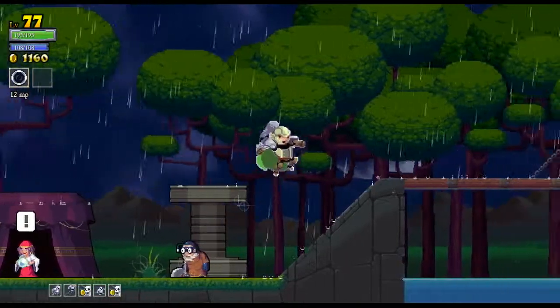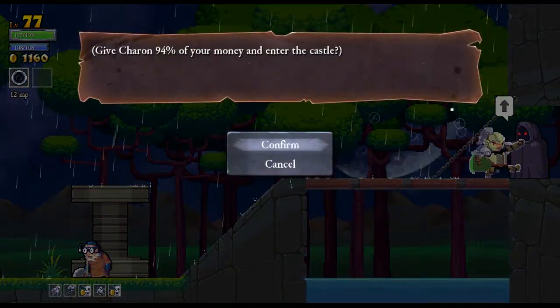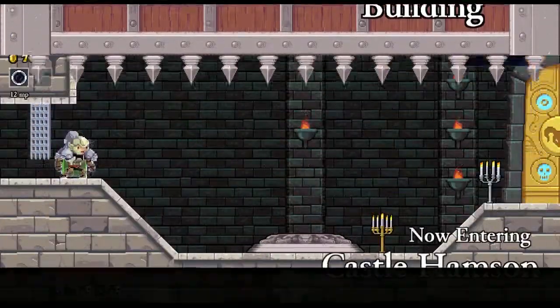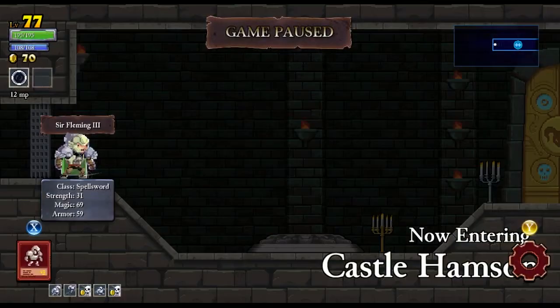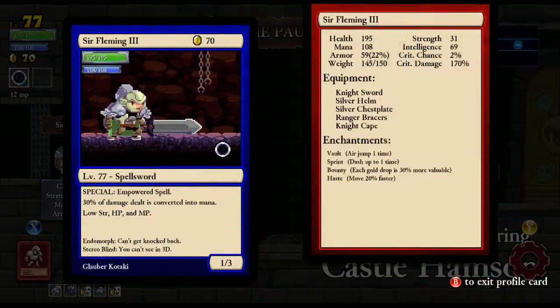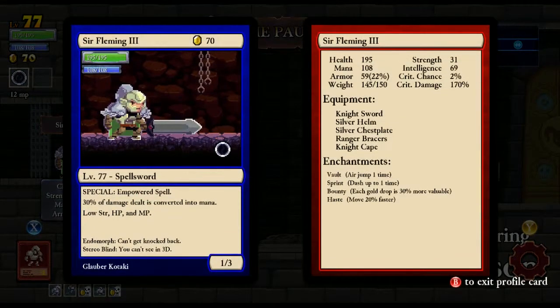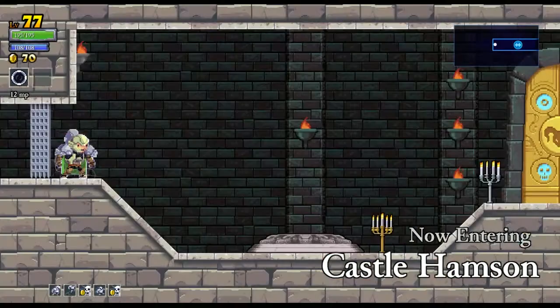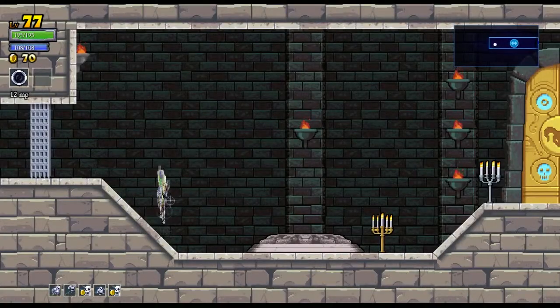bigger than normal. I'm in Endomorph? I think? No, the other one. I can just see from here. Endomorph, yeah. Can't get knocked back. Cool. And one of my favorite, you can't see in 3D, so Paper Mario.